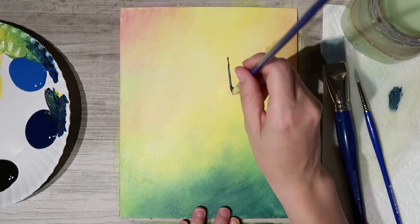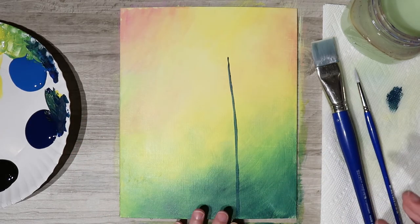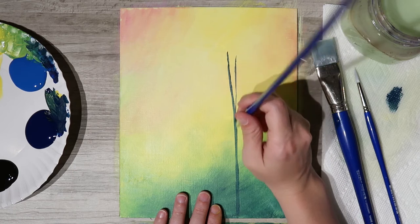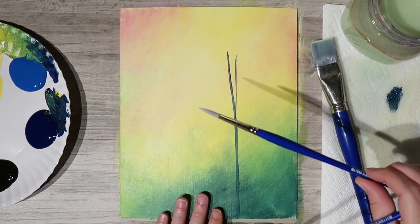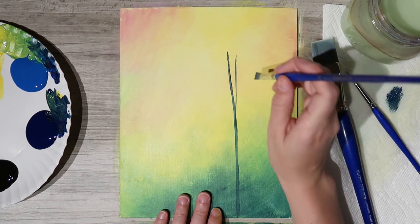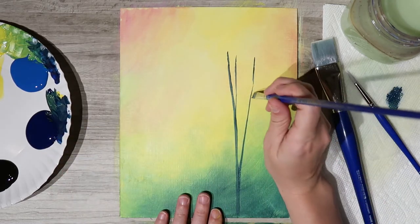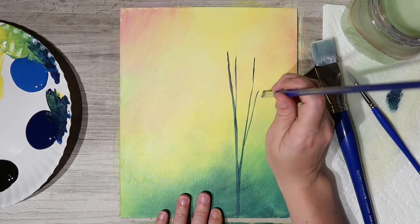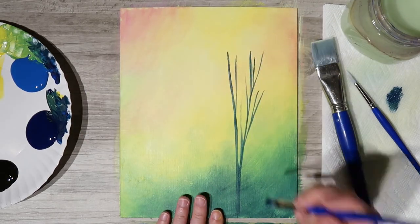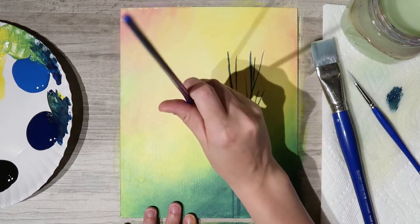I want to flatten my brush out to get a nice sharp edge — that's key to getting those nice little twiggies. I'm using the sharp edge to lead and the branches fan out. The trick is to keep the little bits that branch out from the main stem under 45 degrees — even less than that — it makes it look more natural. Press very lightly; if your brush is a little too blobby, flatten it a bit.